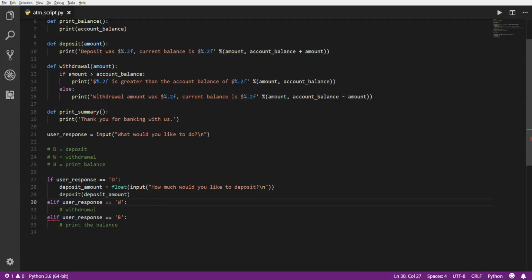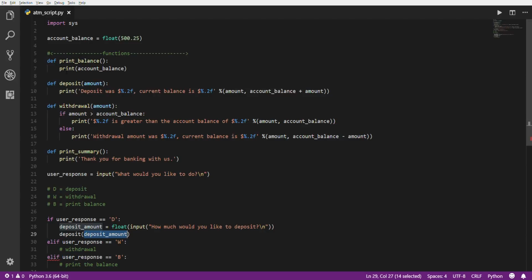Okay, so when you call the function deposit and specify this variable name here, what Python does is it finds the value located inside the variable deposit amount. Okay, it gets that value. So let's say that the user typed in 10.75. It's going to replace deposit amount with 10.75. Then it's going to call the function with that amount.